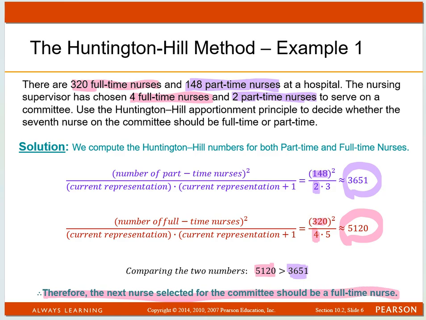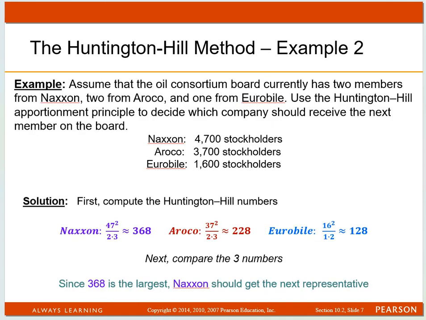Now, if there had been an 8th one, maybe they just kept going and more stuff was being asked of this committee, and they're like, oh my God, what? We need another one. Now they're up to 8. This Huntington Hill number in the purple wouldn't change because they still only have 2 nurses. But you'd have to recalculate this Huntington Hill number, but with the denominator of now 5 times 6, because now they have 5. And then compare those 2 numbers. And that's how that works. So what do we got here? I'm going to do a separate video for this one.